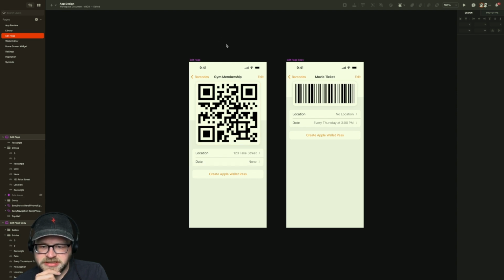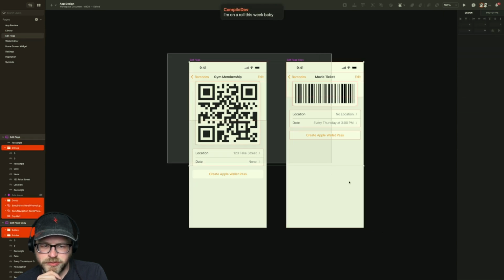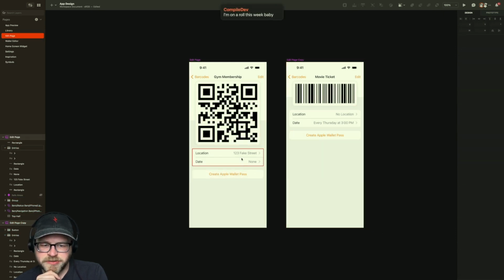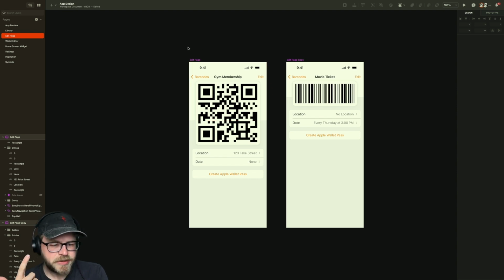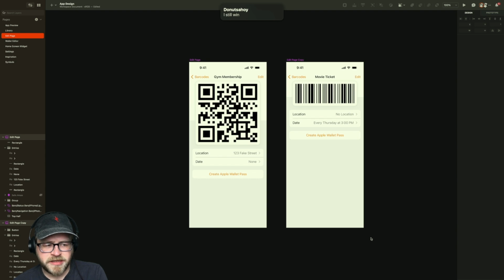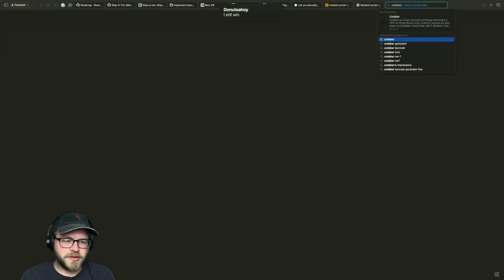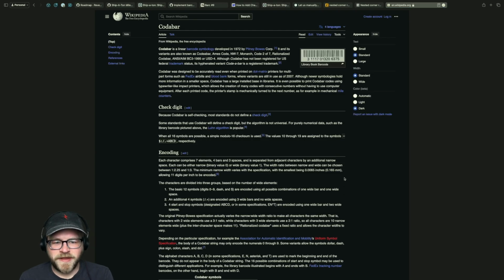So yeah, we're gonna build out these UIs at least today. I don't know how much we're gonna build in terms of functionality today, but we are going to build out these UIs. This is what it looks like with obviously a QR code or other 2D code. I don't know what code types I'm gonna support quite yet. Obviously QR codes and UPCs are the big ones. I think there are a couple different ones for various other things. I know that the one that the Seattle Public Library uses, which is one that I definitely want to support, is the Codabar standard. So I'm probably going to support that as well.